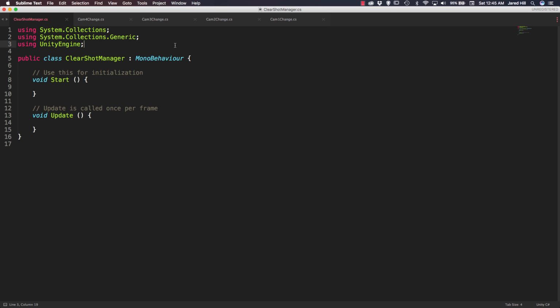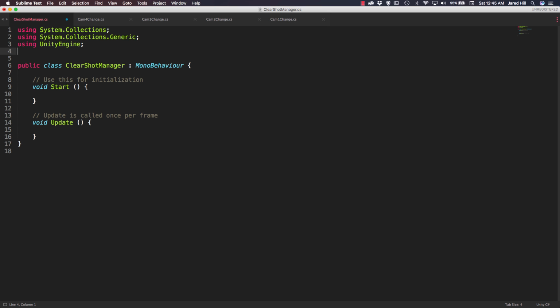Okay, so the first thing we actually need to do is add a using statement here. Without the using statement, it won't work, so we're going to say using CineMachine. And one thing that actually makes this a little more difficult is that at this point in time, I haven't really been able to find any scripting references or an API to easily review how to get access to CineMachine assets and classes and things like that. So a lot of this is really trial and error to make sure that we can actually get access to elements and things like that. So this is what I've actually found that works though.